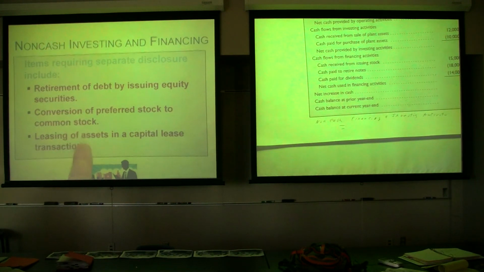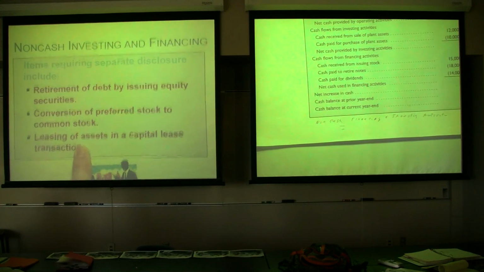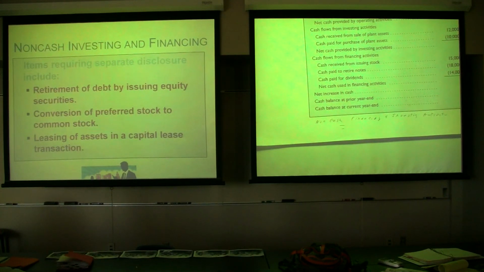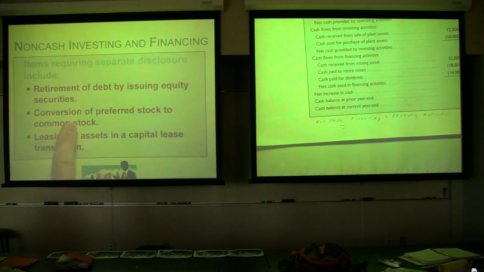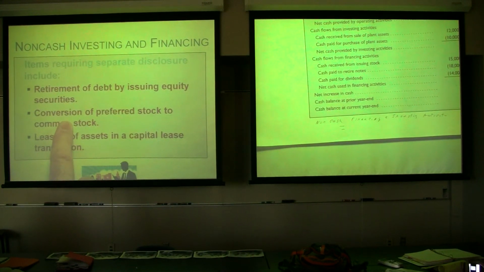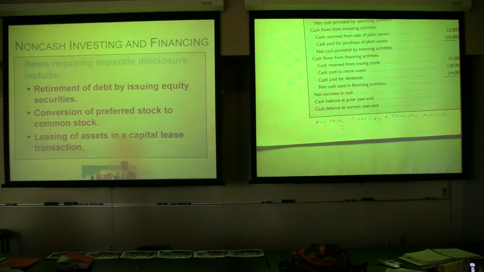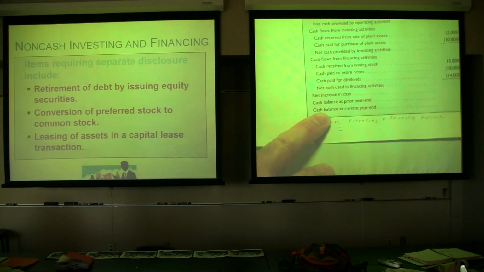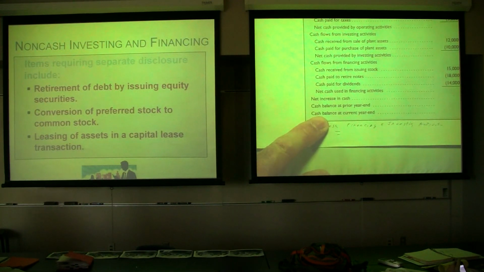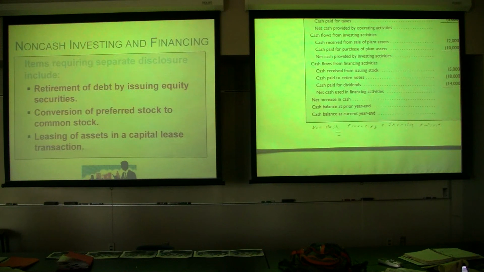And here's some of the things that might be included there. Now, when they have dividends payable, you might see them included down here because there's no cash. More often than not, they could be included in the operating section too, because they're going to be converted into cash that we send out so soon. So they can show up in either place.